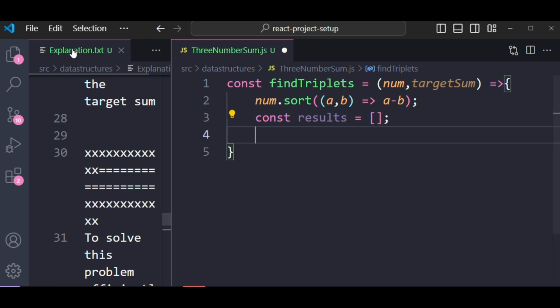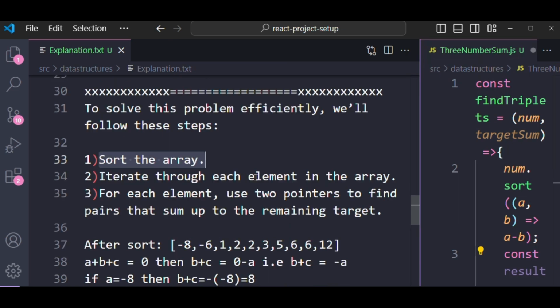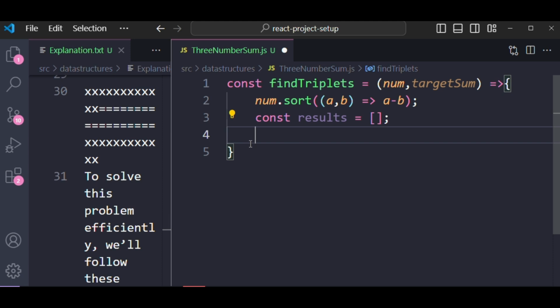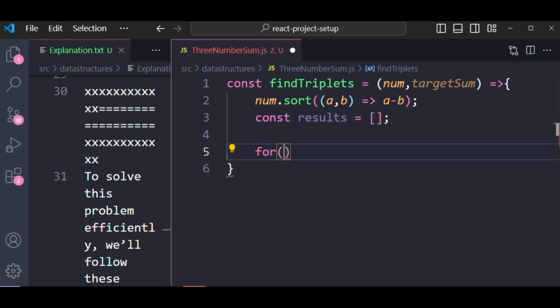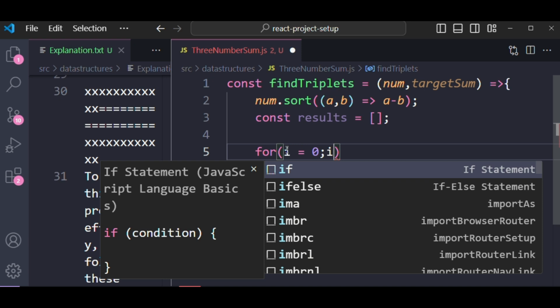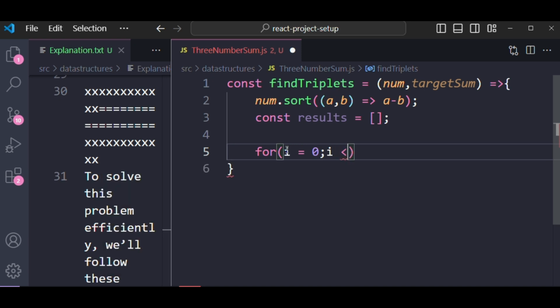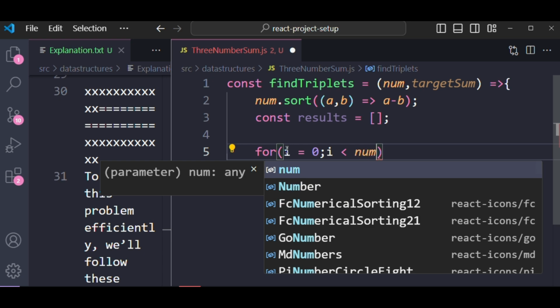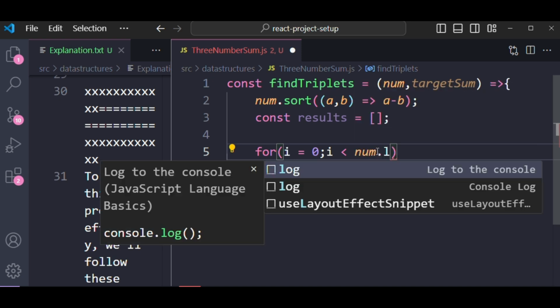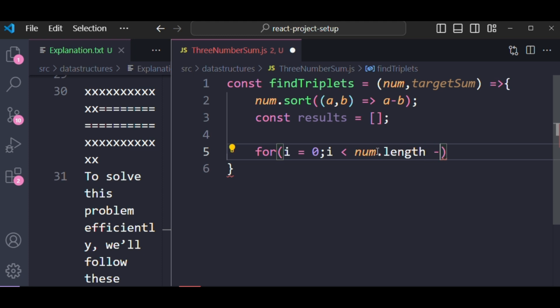What's the next step? The next step is to iterate through each element in the array, for which we can use a for loop: for i equal to 0, i less than num.length minus 2.